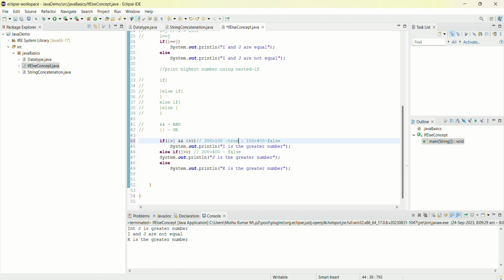But the second comparison is false because i is 200, and 200 is not greater than 400, right? So this condition is false. Since it has one true, it won't print this statement. It will go to this else part. So here j is 100, k is 400. So now also this condition will be false and it will directly go and print k.